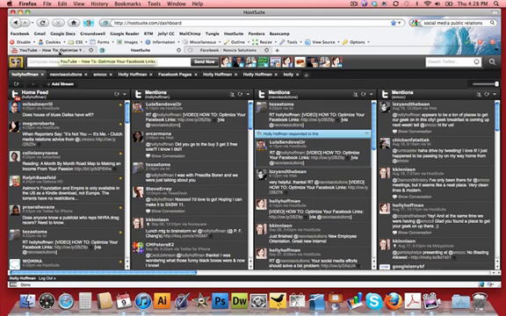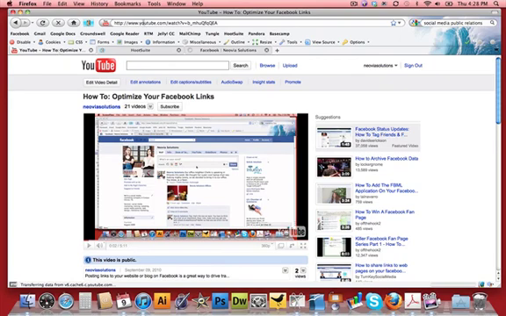So in this case, I'm going to do a link. I want you to know that you can do this as a regular status update, that you don't have to necessarily include a link. But one of the things that we like to do is we like to, every morning, have an article that is helpful for the people who are on our fan page.